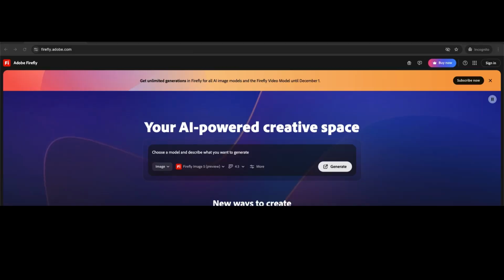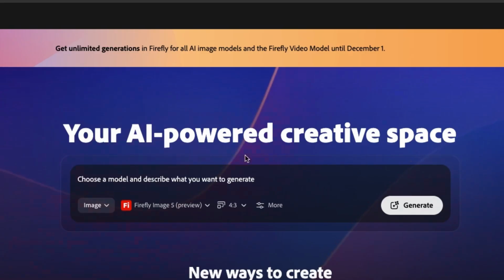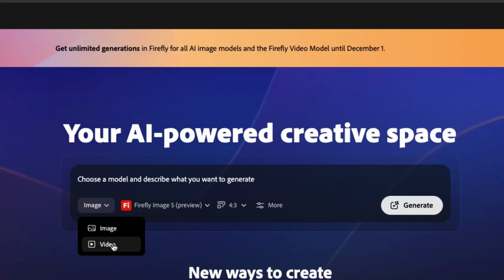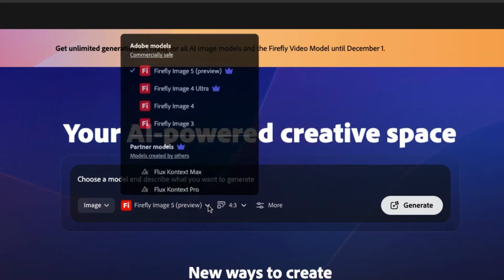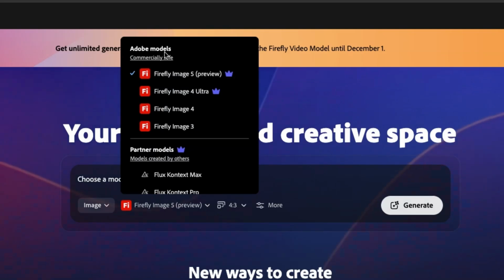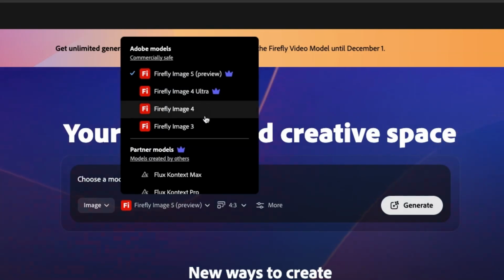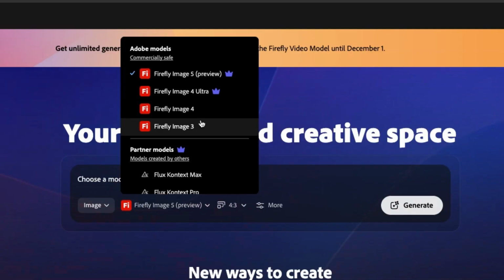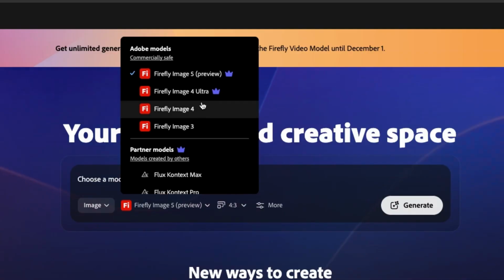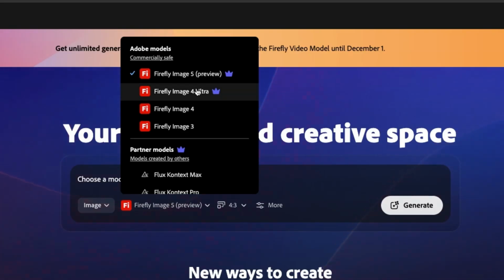get to work. So the first thing to notice is this is the area that we're focused on. We want to make sure that this drop down is on image because you can also generate videos, but we haven't got to that stage yet. This is the particular model that it's going to use to generate the image. And Adobe has a number of different ones that we can use. And they were all created at different times, and they have different levels of features that they can apply.